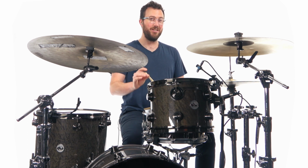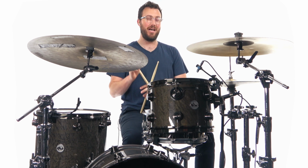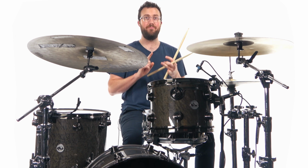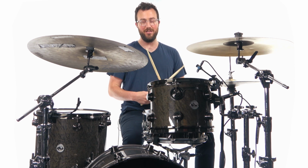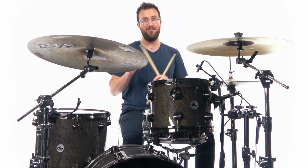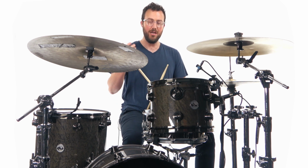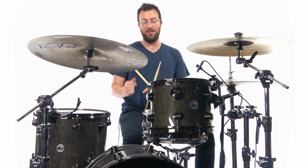And again, like I said in the introduction, this is not necessarily a two-bar pattern that's the same every time. So I would listen to the original recording and watch the music video a few times just to get a feel for where it is. And then when you're practicing, just keep that in mind. This is not necessarily a set pattern, okay? But those are the variations you can use on your kick drum that will fit really well in this chorus.